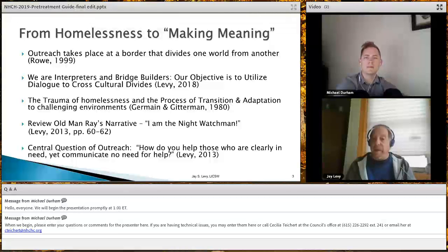It's a quote that goes like this: "Despair is suffering without meaning." So think about it for a moment. When we're doing outreach, yes, we will find some people in despair. But if the person seems pretty functional, if they've transitioned and adapted to the very harsh environments they're in, I'm suggesting that it's important that we think about how to tap into their meaning and utilize that in our work to help the person get the health care that they need. I think that's a very important consideration, often overlooked in the way we talk about homelessness and outreach.